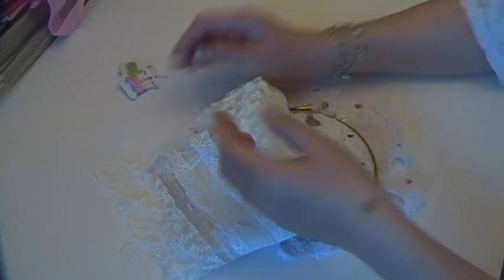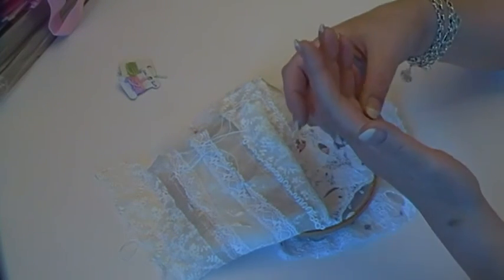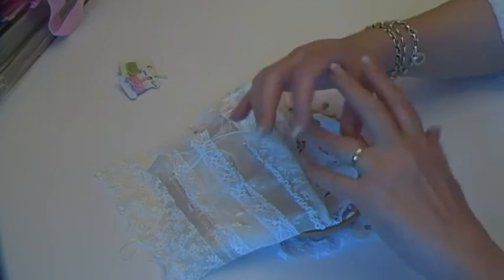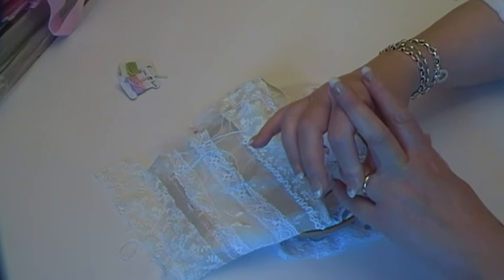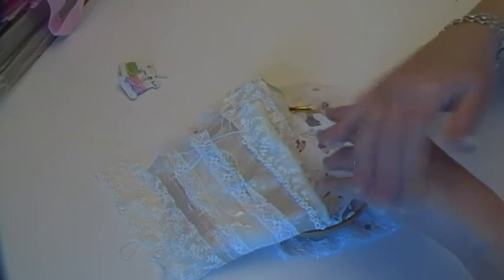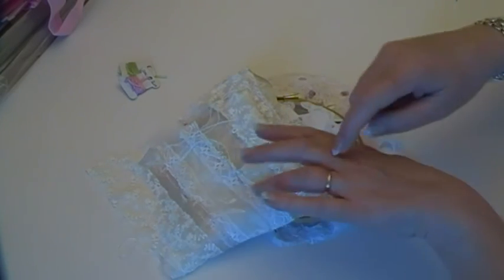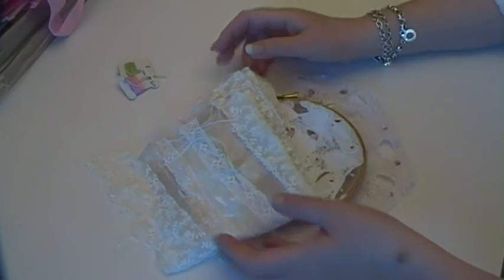Also when I was there, I trapped my hand in a door — I don't know if you can see this, there's one there and one there. It flattened my engagement ring completely flat against my finger. Can you imagine how hard that was to get off? My husband and I had to try and bend it back into position really forcefully — I couldn't do it, he had to. Loads and loads of soap, but anyway we got it off. I've got to take that to the jewellers tomorrow. I've got a big bruise there and a big bruise there — I trapped my hand in a French door.